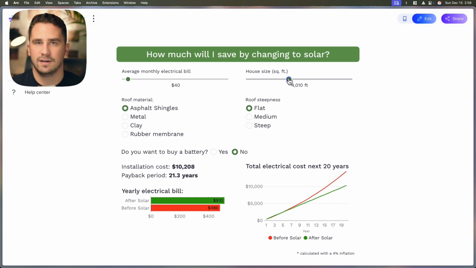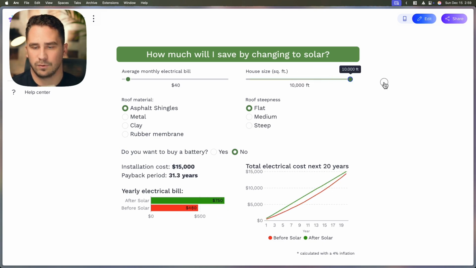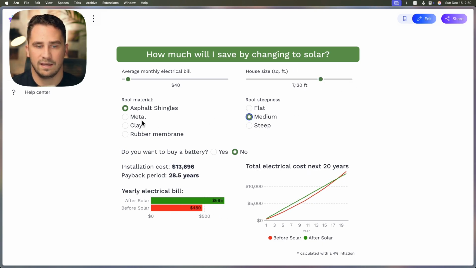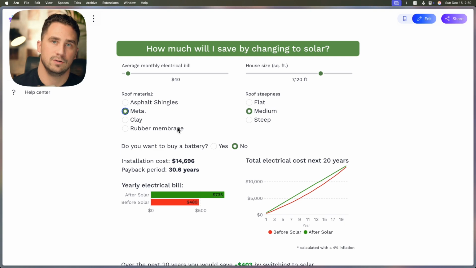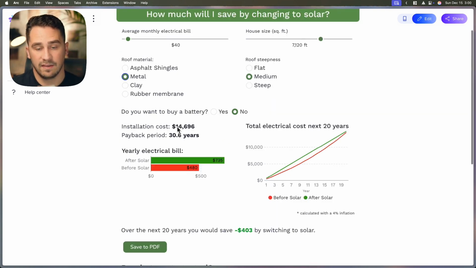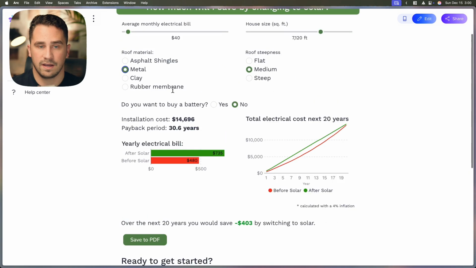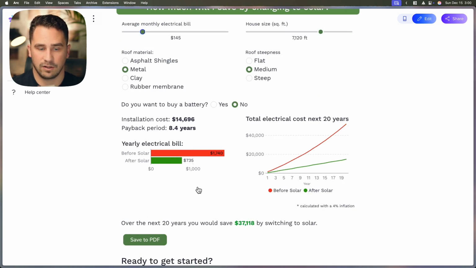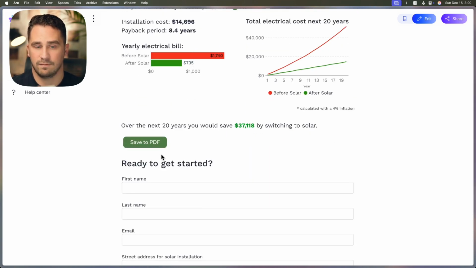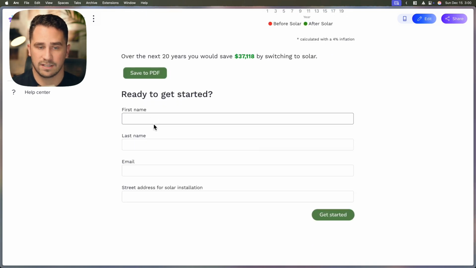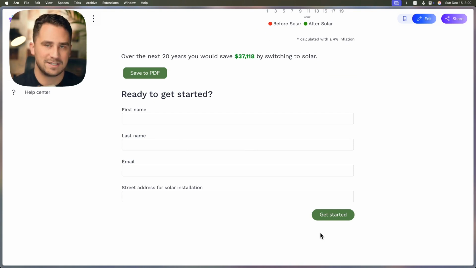They don't have to create an account. This can be hosted on your website as an embed, and they can explore all this in a really cool way and get actual information back from your company without having to spend the time to contact somebody. And then when they are ready to contact you, they can take a look at, okay, here's what my savings might look like. They can save that to a PDF if they want to. Or when they're ready to get started, they can fill in their information, click get started, and that will send an email to you or your sales team, or send it to HubSpot, Zapier, or whatever you would like.